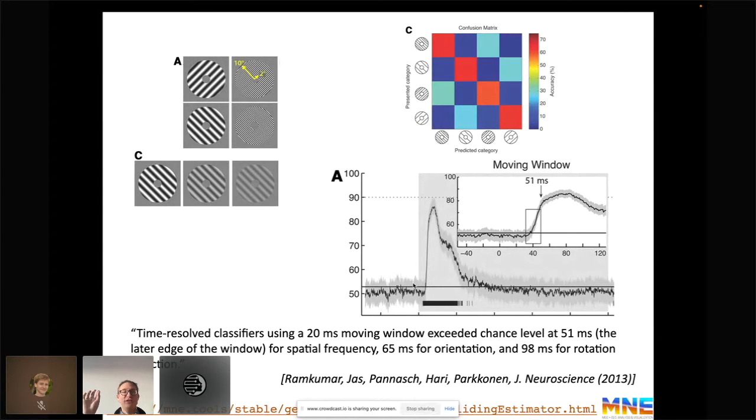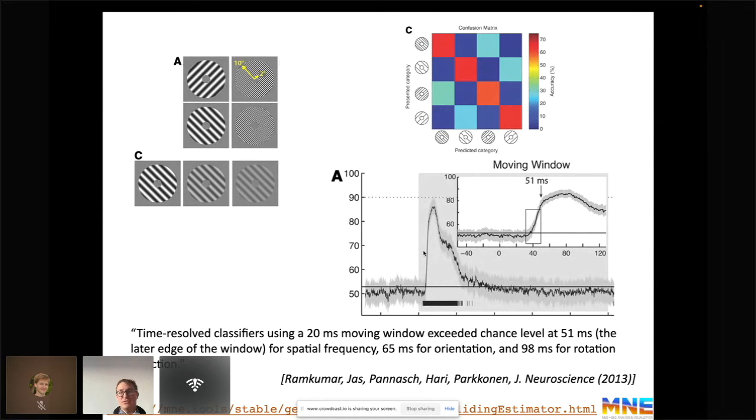So you have n_features, which is 306. n_samples is the number of epochs. A feature is just the amplitude, in, let's say, Tesla per meter or Tesla, of a given sensor at a specific millisecond. Then you run a logistic regression to classify a pair of conditions, and you report the cross-validation score as output.